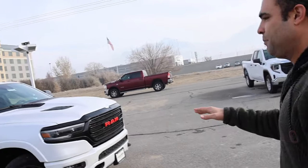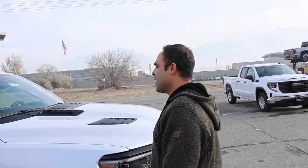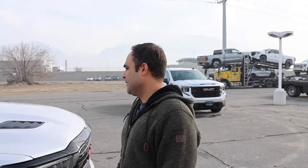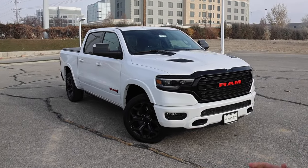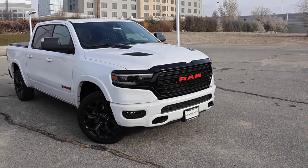Honestly, I don't love the white paint. This is like work truck white — it's not like Toyota's Wind Chill, which isn't just plain white. So that's already a knock. Maybe a color change would set this one above for me. Even the white on the black, I just don't like this white. For me personally, I'm more of a showy guy. I like the bling and the pizzazz, and this looks so sharp. I'm coming from bougie driving, the Cayenne, and it's sad to say I like a little more flash. So my taste — I already like the GMC better on the outside.